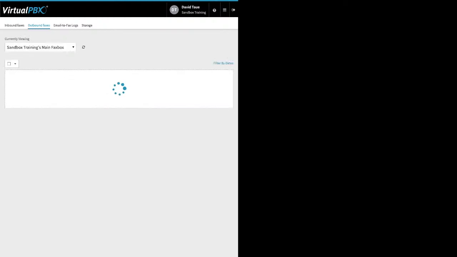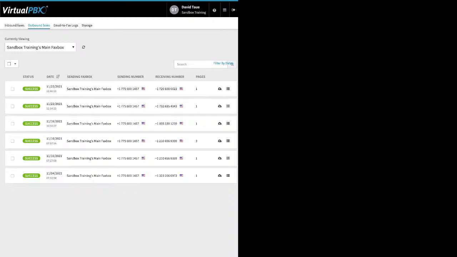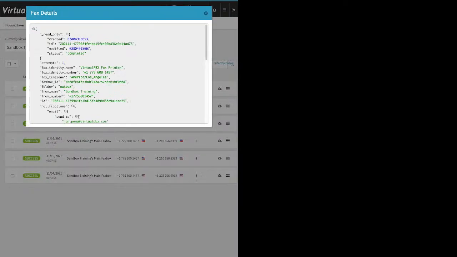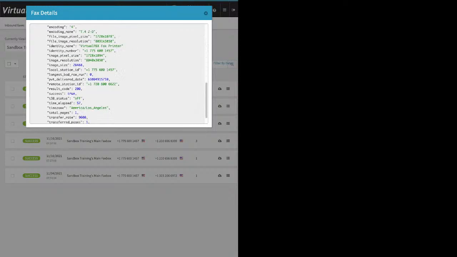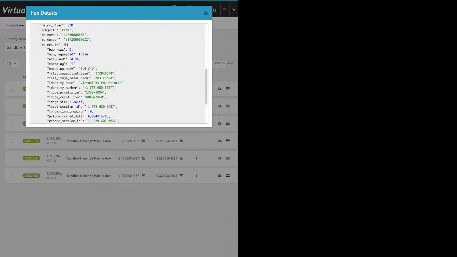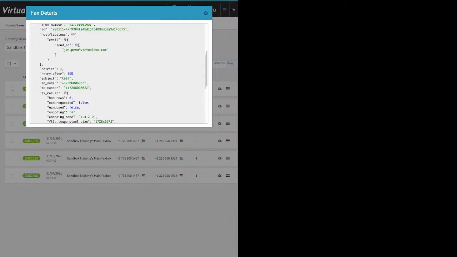Let's see if there's anything. Here you can see successes. Now, if you see a failure here, that means we had a problem communicating with the other fax machine, right? And then in which case you would go over here to the little menu icon and look through here, and hopefully the system gives you some more details. Like it could be simply user busy, right? We failed because the fax number we were dialing was giving us busy tone. There could be something more or not as clear cut. Like there's some messages that basically say that we had a bad tone got sent back to us, so it caused the fax to fail, or we got a disconnect message, so the fax failed.